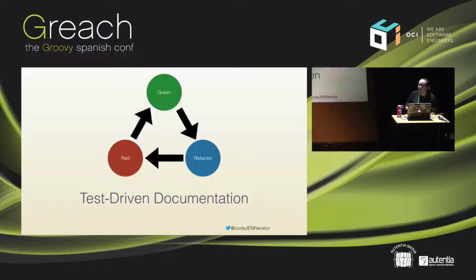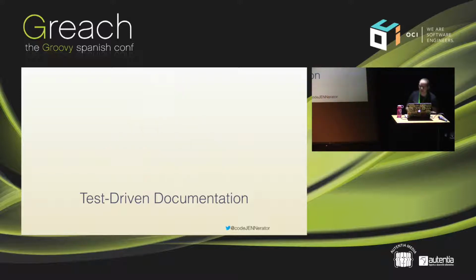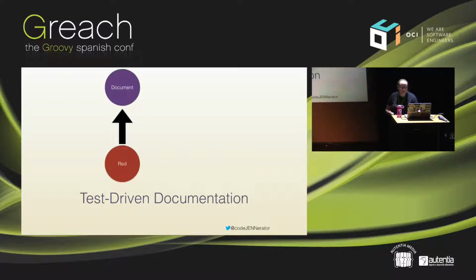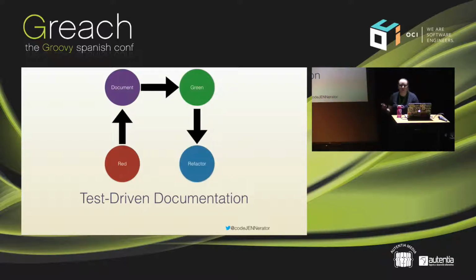And it kind of came out of this idea that there has to be something better, right? So we start with your failing tests. In order to make your test go green, you also have to add documentation. And that becomes more important after you get to refactoring. You know that when you refactor, you also have to update your documentation in order for your test to go green. Hopefully you're hooking that into your build, and your build's actually failing when your documentation's out of date.